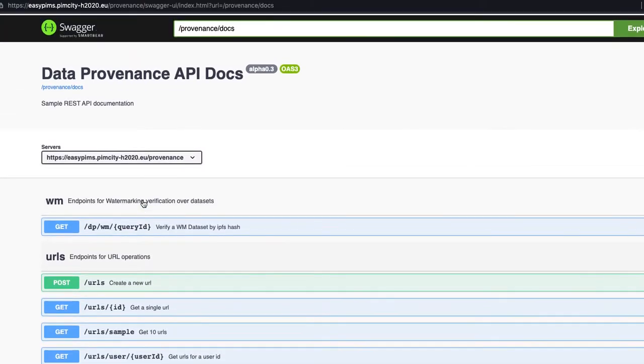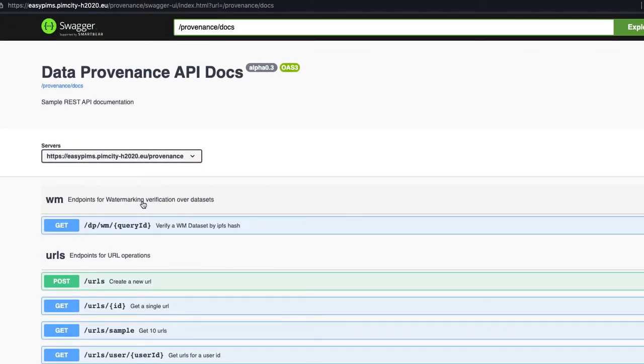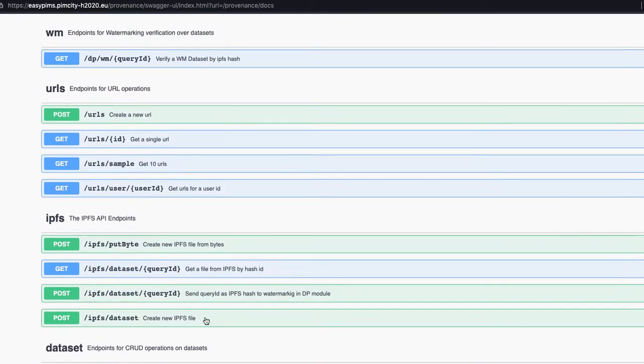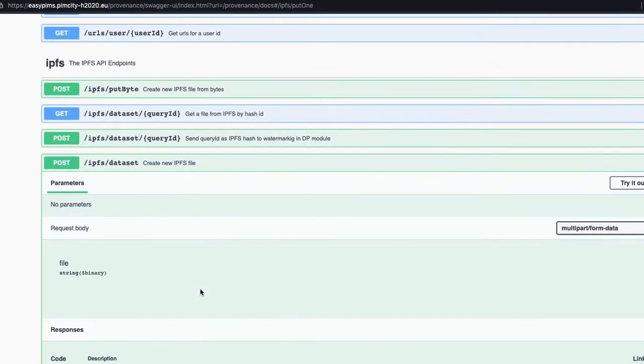Here's the online demonstrator of PinCity Data Provenance. For instance, in this demonstrator, we can upload a dataset to IPFS.